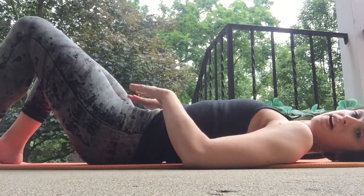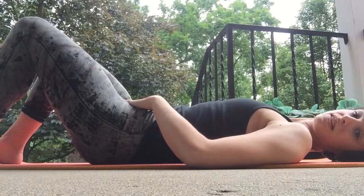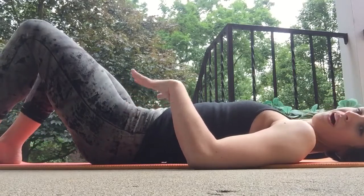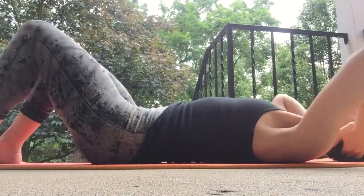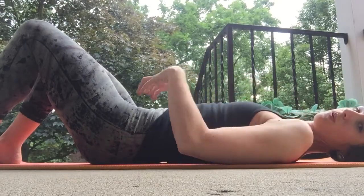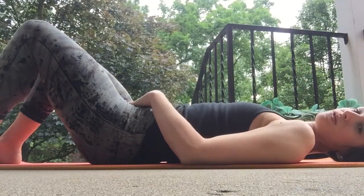All right, now if I were to compress when I'm doing this and not actually create length and space, what it would look like is pushing my low back down into my mat and coming up. Ooh, that felt really not good. So don't do that, all right? And you'll probably also notice when I actually compress my back, you'll see like the neck and the shoulders come forward. So when we compress our low backs, it also compresses up in our neck. So we don't want to do that. I'm not even going to show it again because that felt so disgusting.